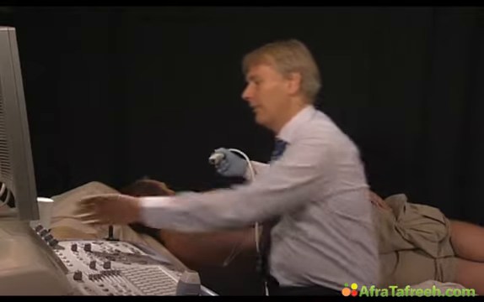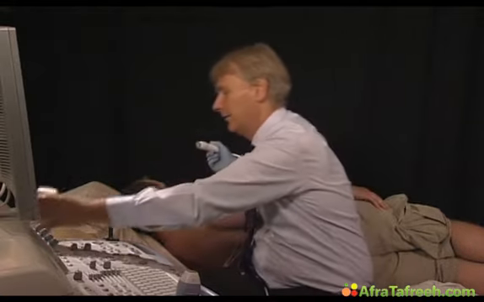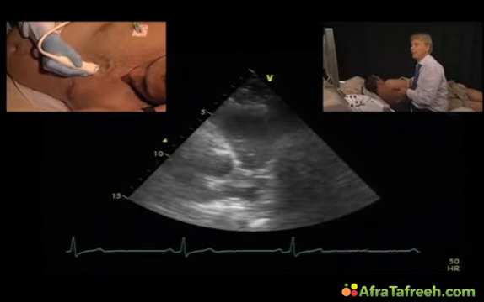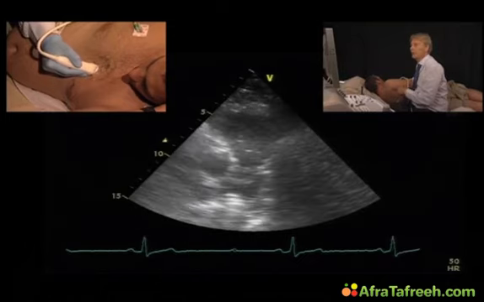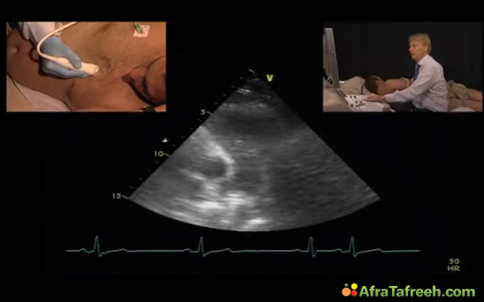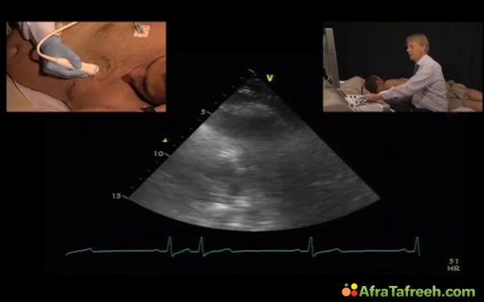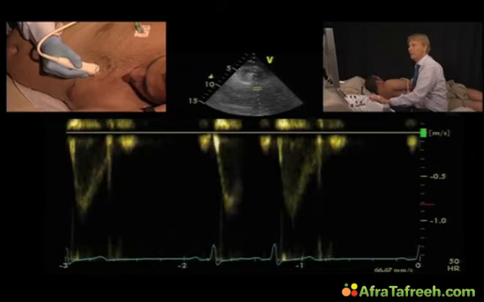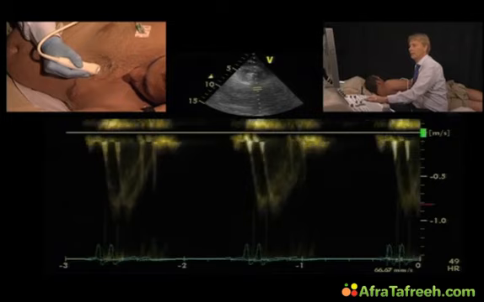Let's take a look at a patient with suspected pulmonary hypertension to determine if the patient has shortened pulmonary valve acceleration time. To do this, we need a parasternal short axis view of the pulmonary valve. You have to tilt the transducer towards the pulmonary valve until you see it. This is the pulmonary valve here. And then we'll put the PV Doppler spectrum right beneath the valve in the pulmonary artery and obtain a signal.